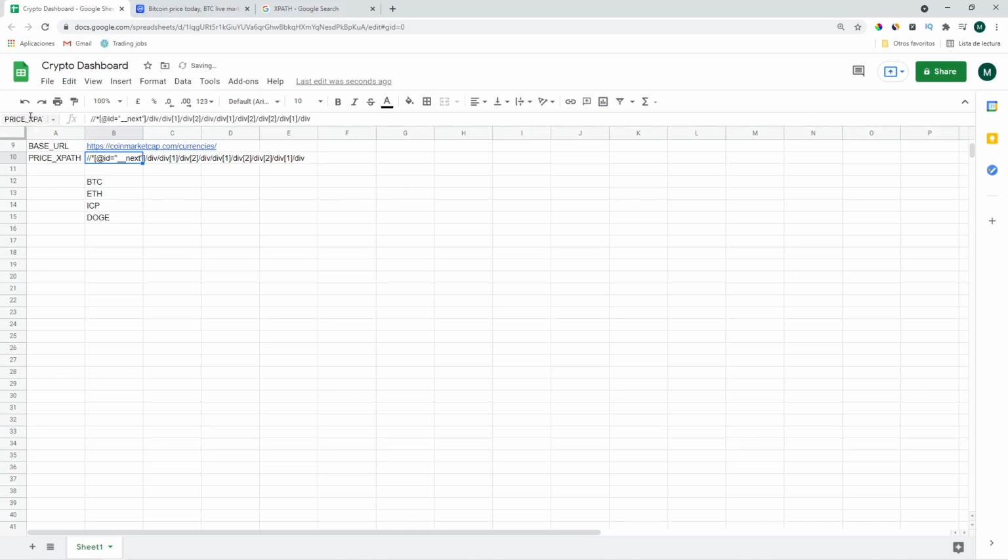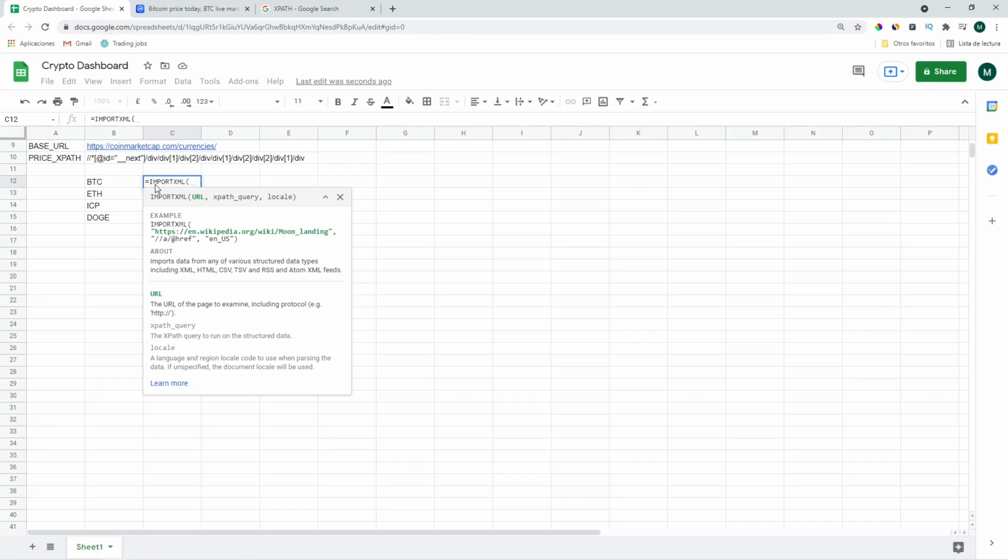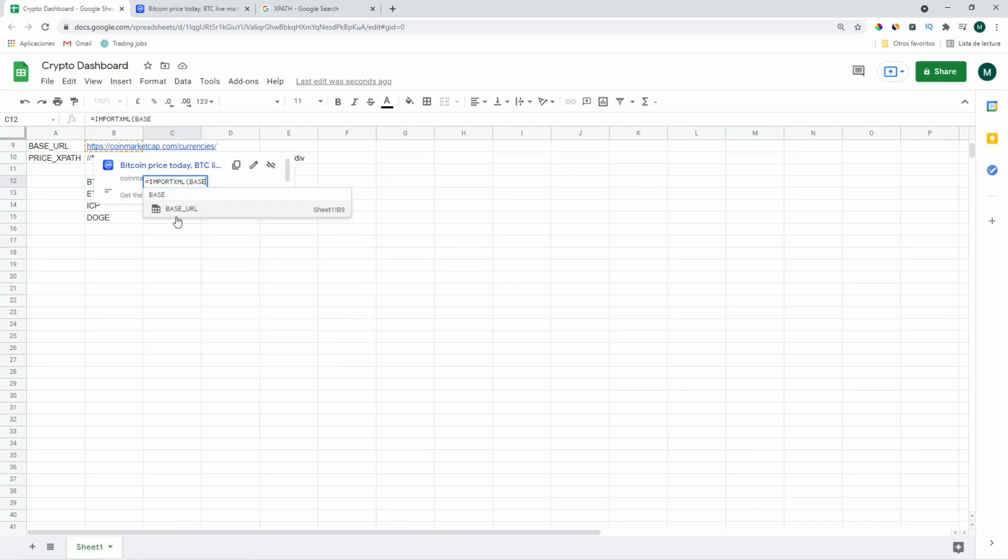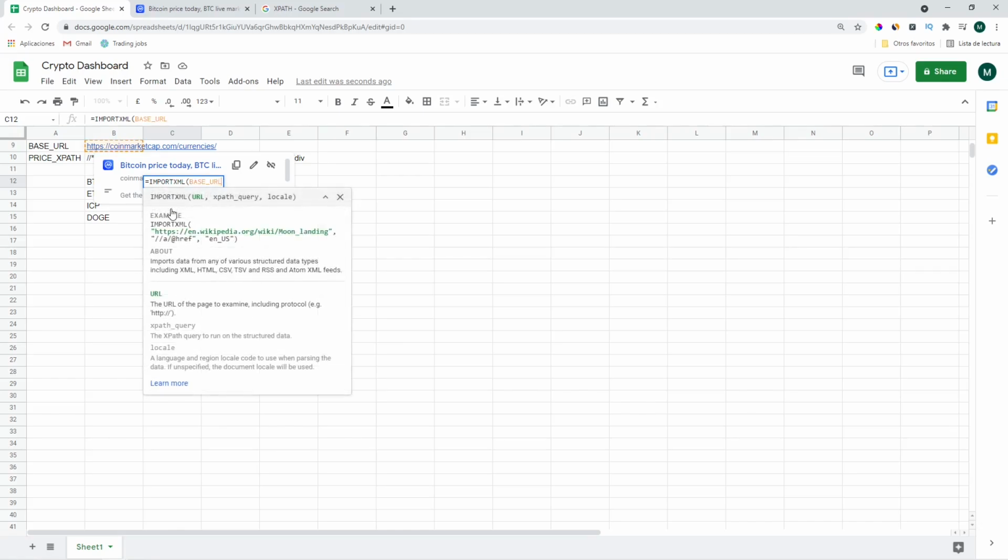Okay, now we'll use the function called IMPORTXML, which takes the following parameters. Equals IMPORTXML. It takes the URL, which is going to be base URL, which we declared above. There's something missing, but let's just continue for now.